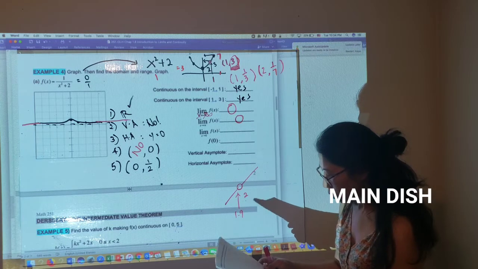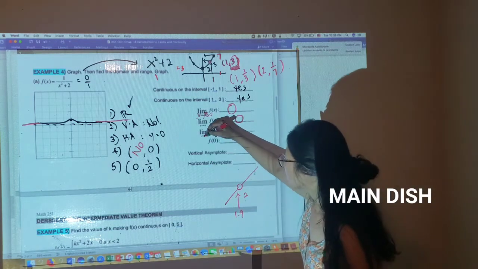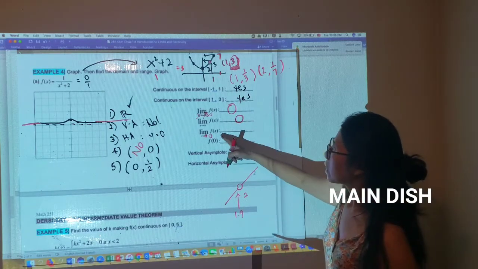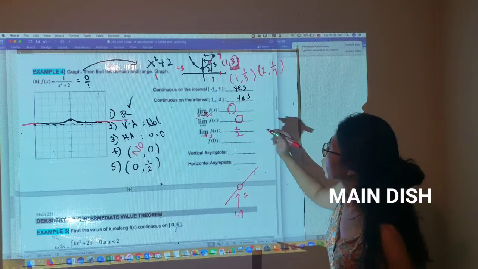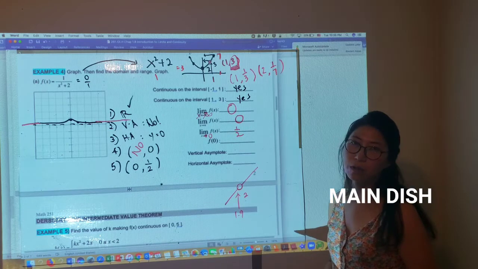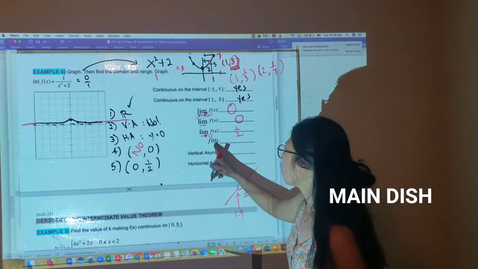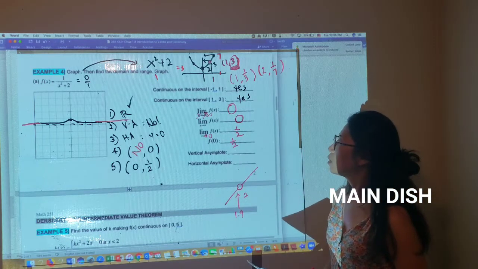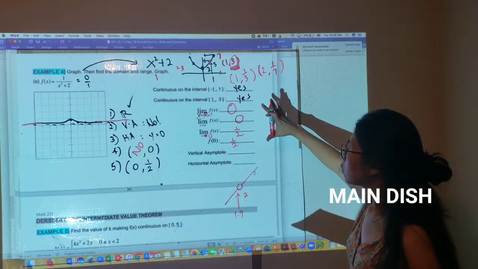And then next one, what is the limit as x goes to 0? Do we have a limit? Yes, it's continuous, so it has to have, when we plug in, 1 over 2 as the value. Why can we plug in? Because it is continuous. Then how about f of 0? I do have that value, that is 1 over 2. So this part gives me a really good review here.